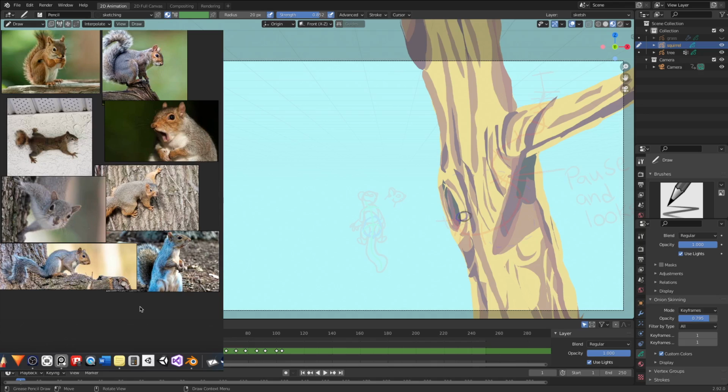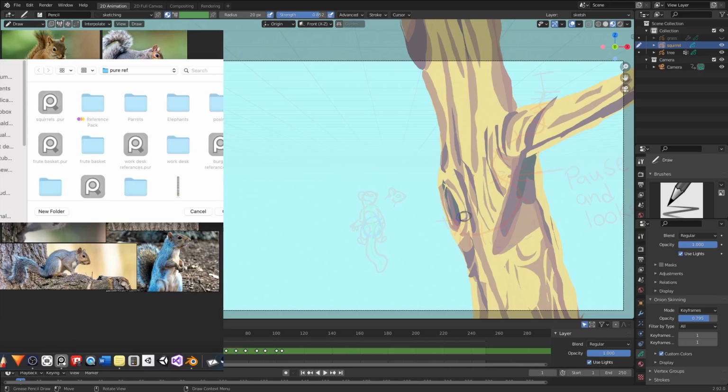Now, if you wanted to do something like that, where you save the images instead of the file itself, you could just press export and then scene or all images, and then you could export it as is. Export all images, and then I'm gonna go here, and then I'm gonna go for the squirrel and new folder.